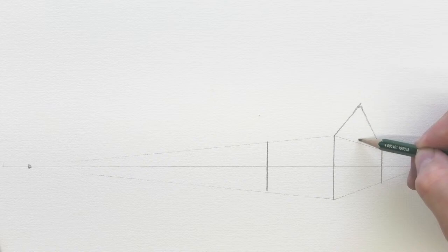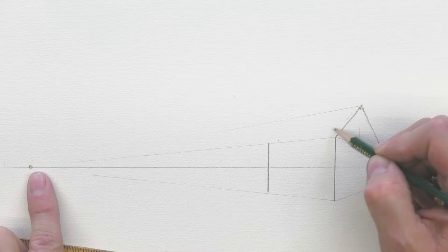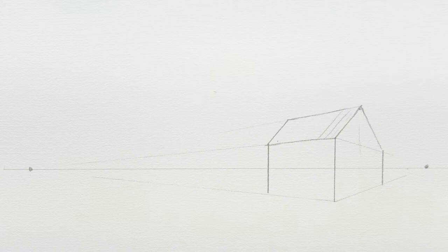Let's do a little bit of an old barn or something. We'll bring that down. Guideline, pointing towards this. Let's sketch in some faint lines that all match. Use a ruler if you wish. These lines go all the way along, and eventually that line matches that line, which gives you the perfect roof in perspective.